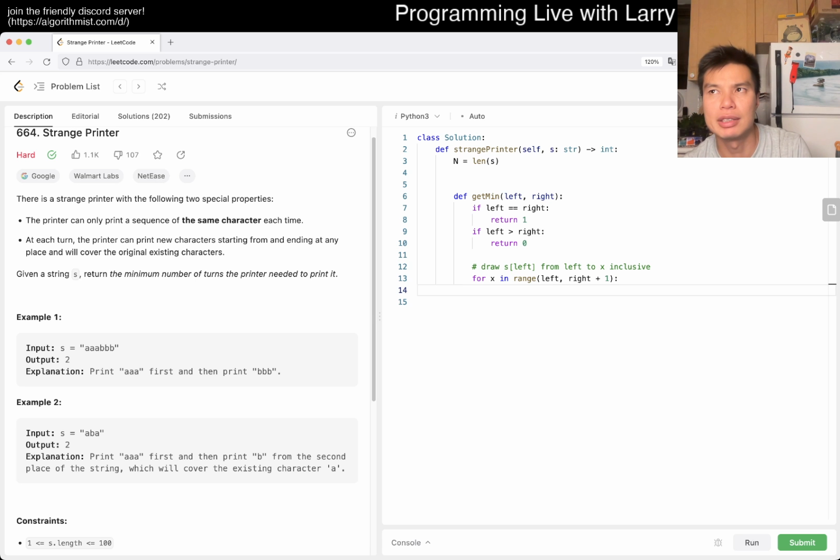I'm trying to think whether this makes sense. How am I doing it correctly?